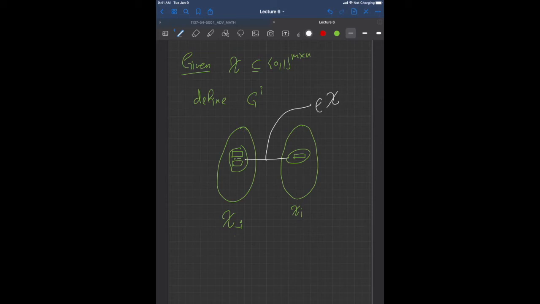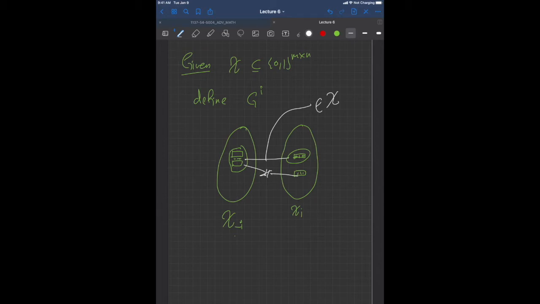Okay, so maybe if you complete it this way, so maybe this is like 0 1 0 or something, maybe 1 1 1, you don't get an element. If you put that thing here, you don't get a matrix in the original set, so maybe in that case you don't have an edge, and things like that. So this is the graph.